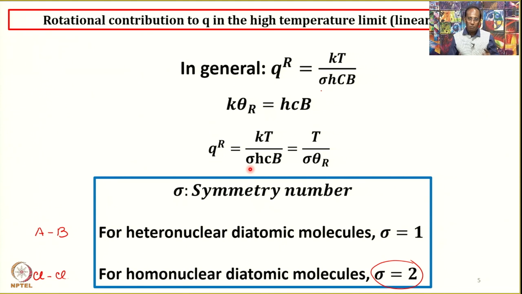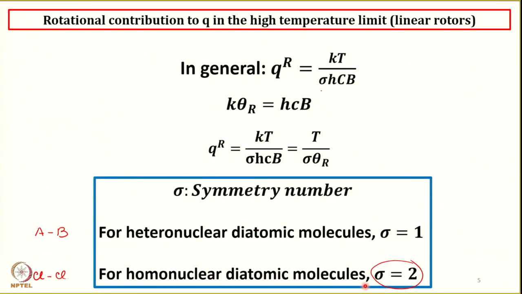And in order to have this symmetry number, you will require some knowledge of symmetry, some knowledge of how many indistinguishable forms of the molecule will appear when it is rotated through some angle. So today, in this lecture, we have completed only the discussion for a linear rotor, whether it is symmetric or asymmetric. When it is symmetric, that is a homonuclear diatomic molecule like species, for example ClCl, you require sigma equal to 2. And for non-symmetric AB type, you don't require sigma to be different than 1, it is equal to 1. So by now, we have completed the translational contribution and the rotational contribution, but only for a linear molecule, to the overall molecular partition function.